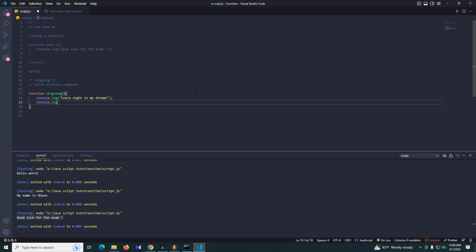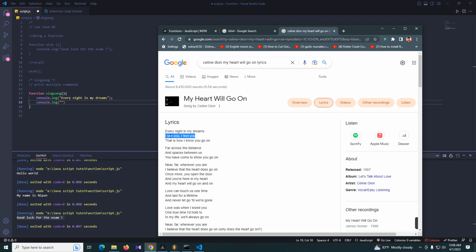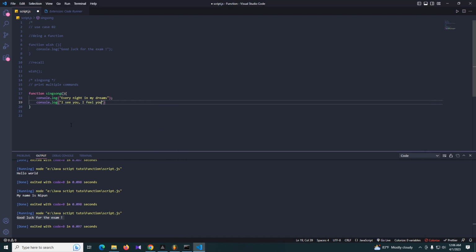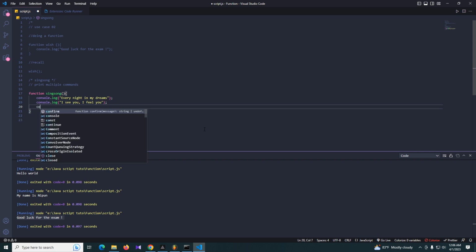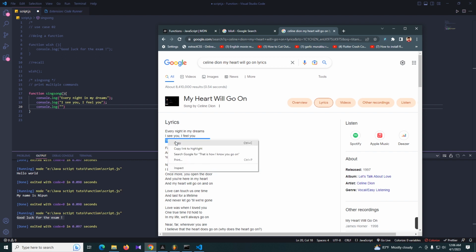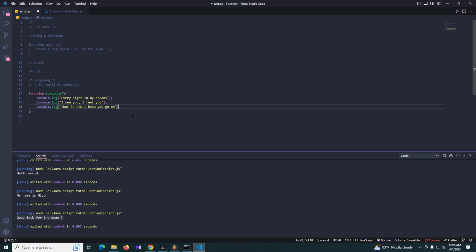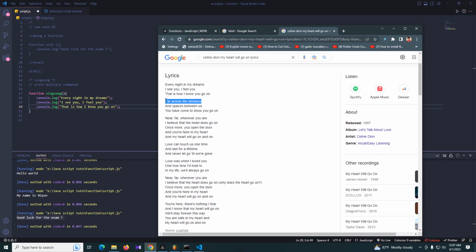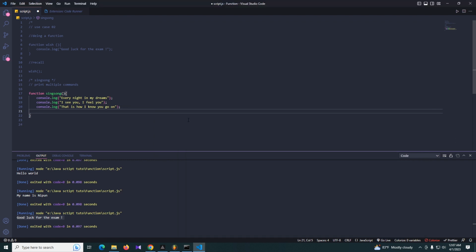If you want, you can continue this process, but I'm going to take the first 3 lines of code from the song, these console.log lines.